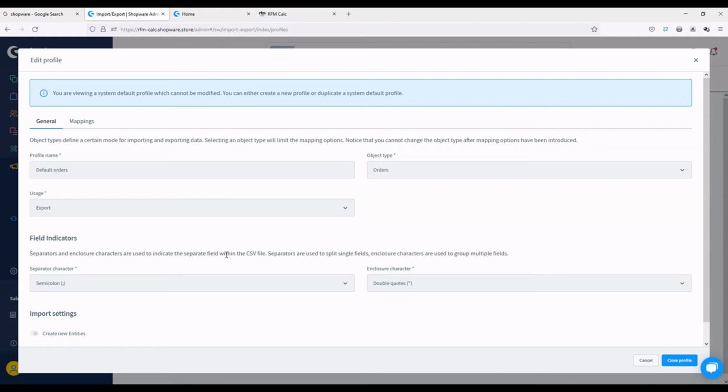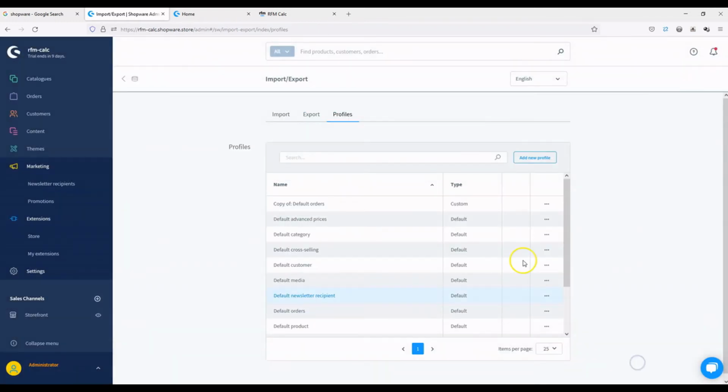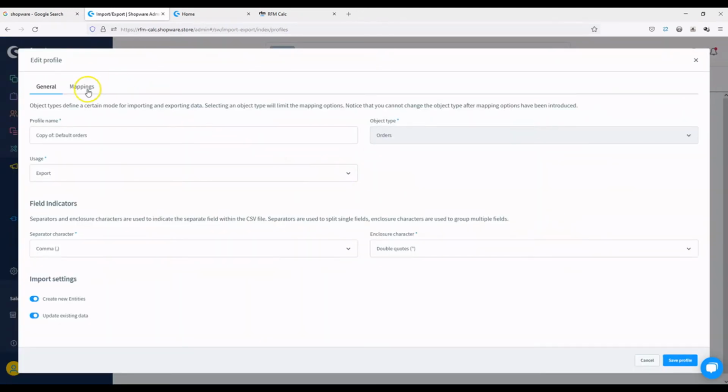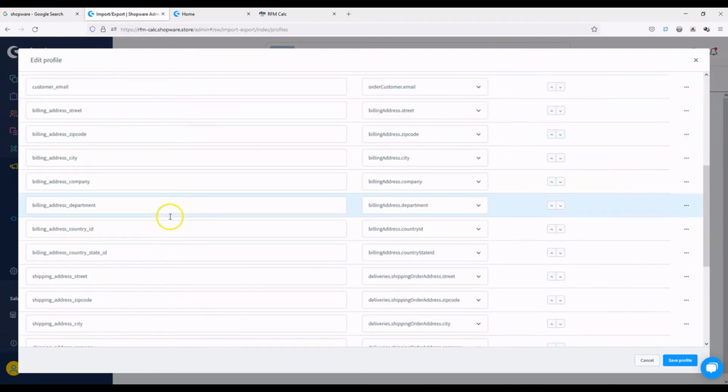When you create your project, you can specify the delimiter and set it as semicolon, and that will work no problem. The issue is, though, that when you try and open it in Excel, certainly on Windows, Excel won't interpret the CSV properly if it's got a semicolon delimiter. So then you have to go through an import process and so on. It's a bit of a pain. And so rather than do that, all I did was create a copy of default orders, which is exactly the same. So it's got all the same column mappings here, which you can customize as well.